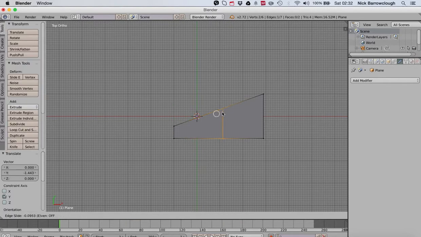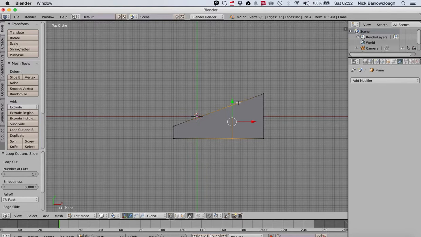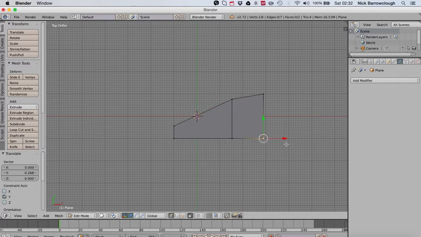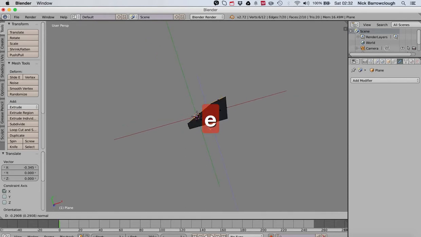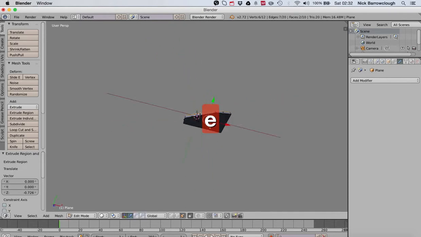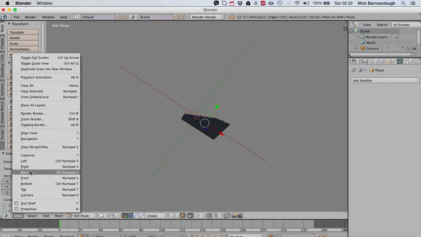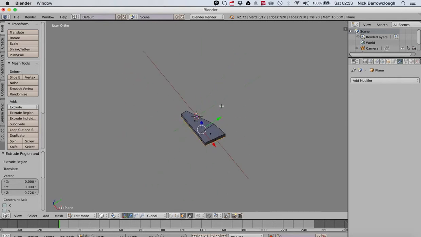So we'll add a loop cut here. Okay, there's our shape. Now we're going to extrude this. So there's our new shape here.